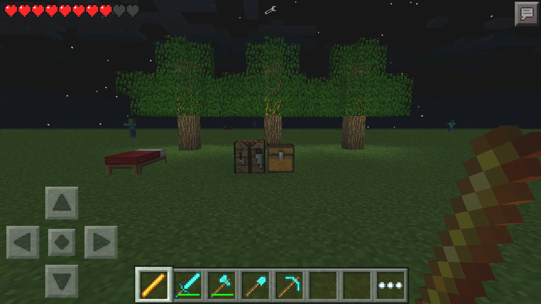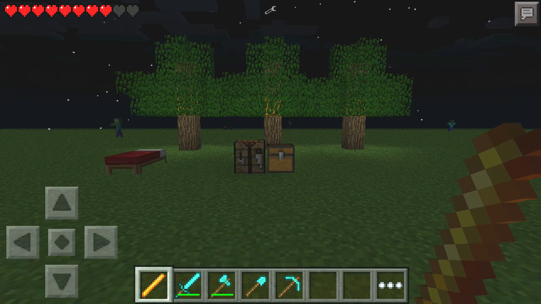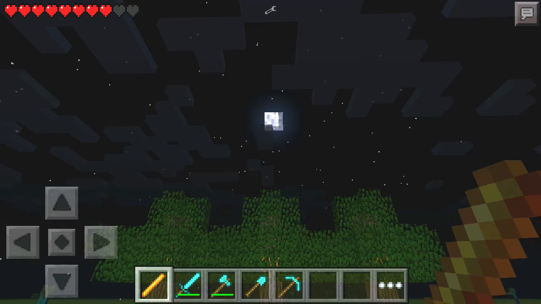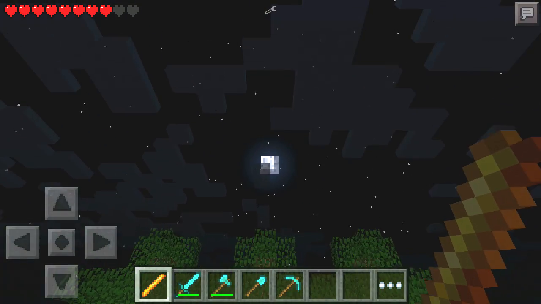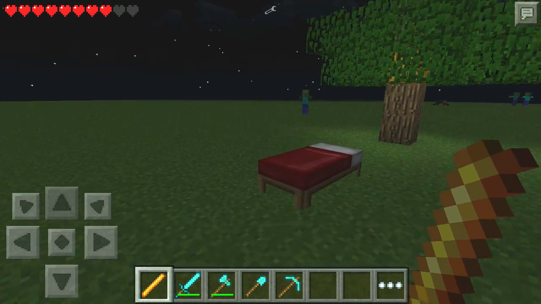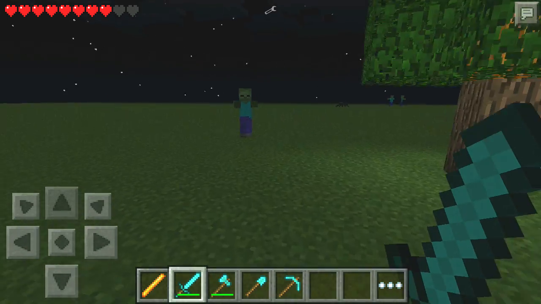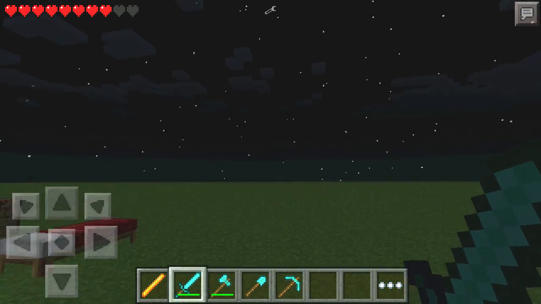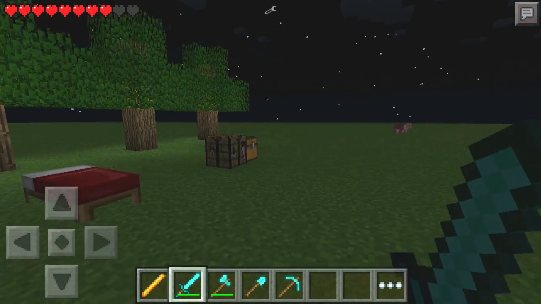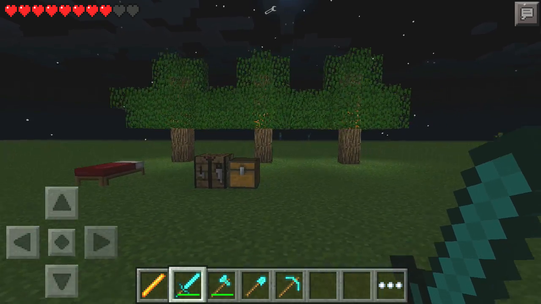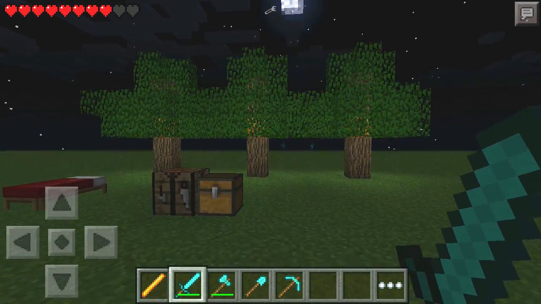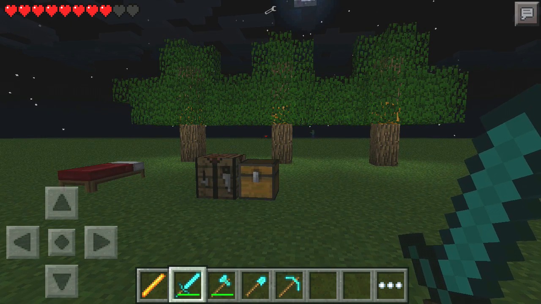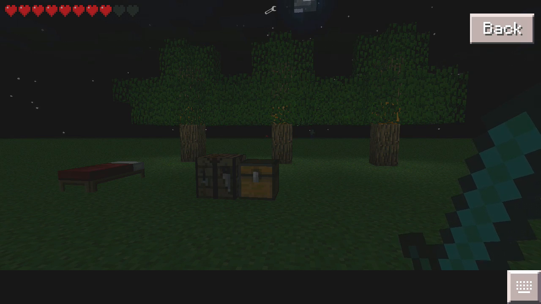Today I'm going to be continuing to develop my mod, and one of the things that I would like to be able to do is to easily switch back and forth between day and night in this world. I've had a couple of times where at night zombies and skeletons and spiders have attacked me. So while I'm working and while I'm doing things in my world, I would like to be able to switch back and forth very easily and very quickly. So today I'm going to begin building the ability to do that.